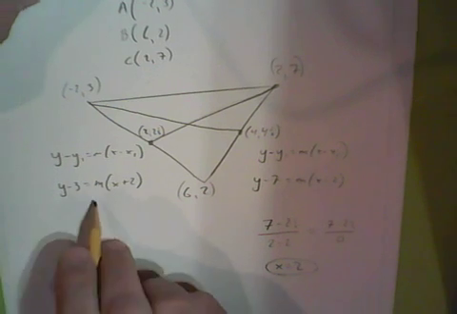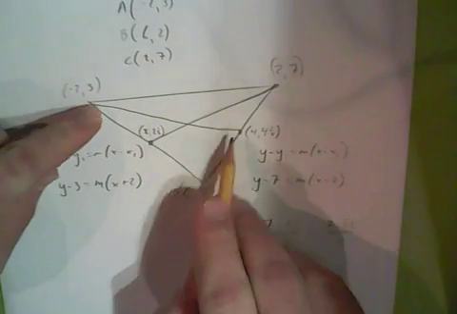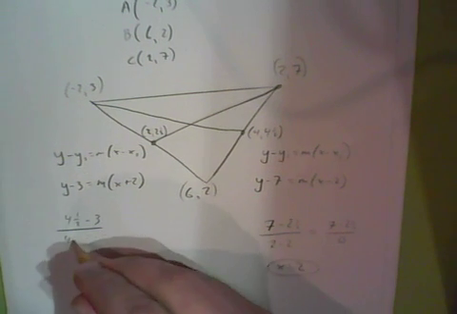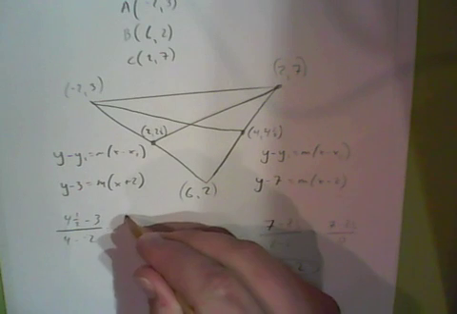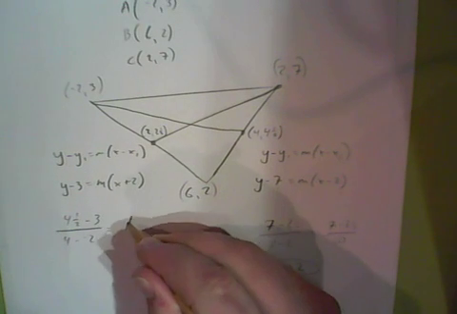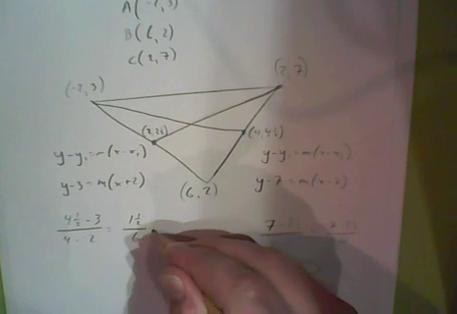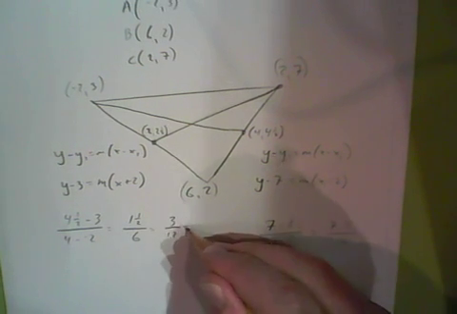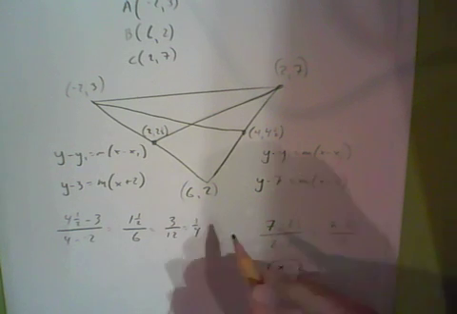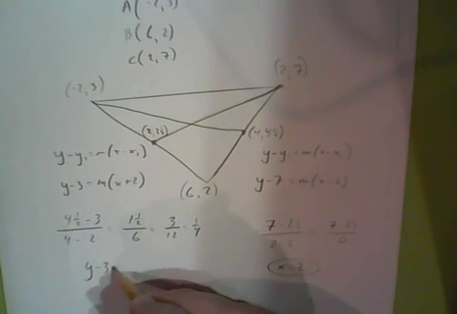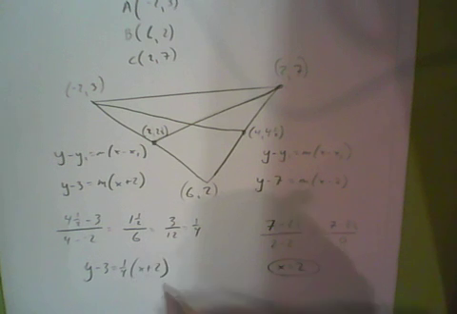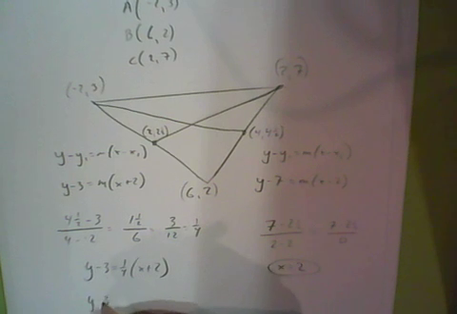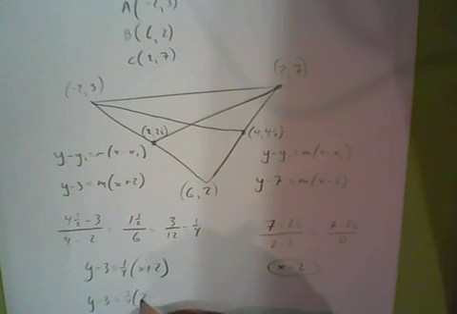So for this one, we're going to find the slope between these two. So we've got 4.5 minus 3 all over 4 minus -2, and we end up with 4.5 minus 3 is 1.5 all over 6. So if I double both of those, I can keep it as a fraction, so that'd be 3 over 12, or in other words, slope of 1/4. So now we have y minus 3 is equal to 1/4 times x plus 2. We already know that x is equal to 2, so we can just plug that right in. So y minus 3 is equal to 1/4 times 2 plus 2.